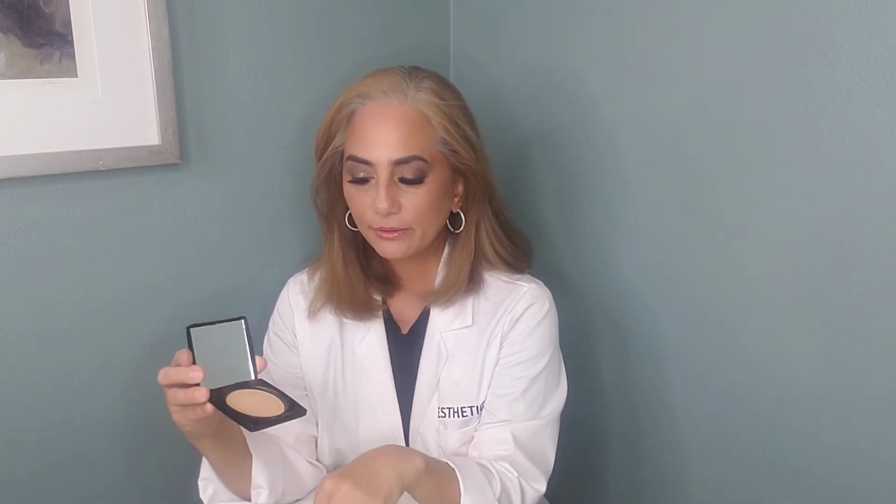But what a lot of people tend to do is have the applicator sitting on top of the compact. This applicator has touched my face, and then it goes on top of my compact, on the powder that hasn't been used, and then it's stored there. I try to keep the plastic that came with the original packaging on top so that my compact stays clean.